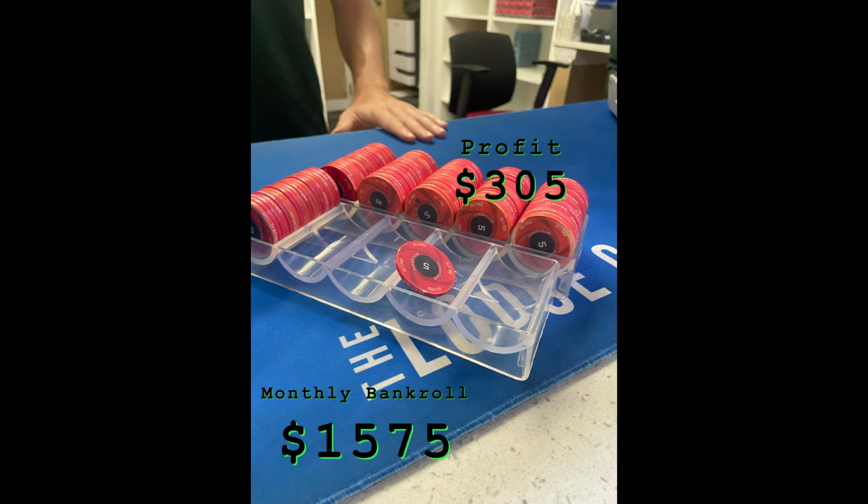Overall, not super stoked with how we played today. We played pretty decent, though. It definitely paid off. We made some good folds. We made some good calls. Our $300 buy-in netted us another 305, so we cashed out today for 605. That puts us a little over 1,500 on the month so far in profits. So we're looking to continue and see how big we can get the bankroll this month.